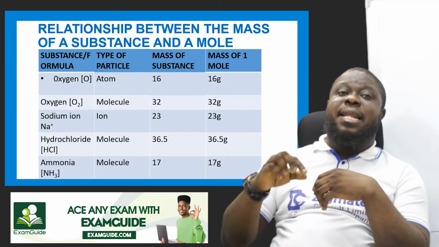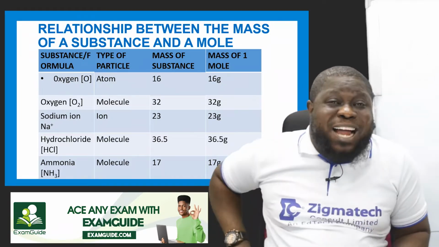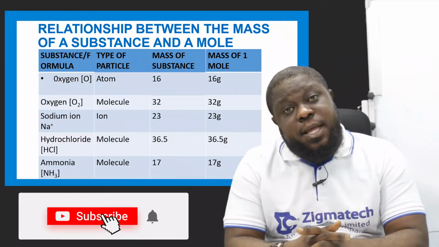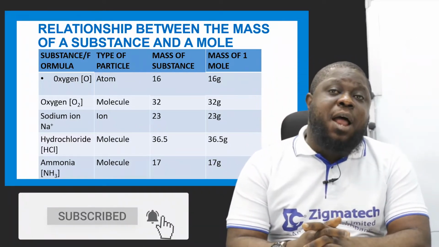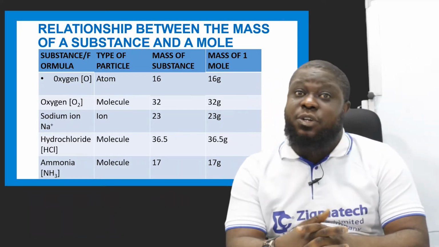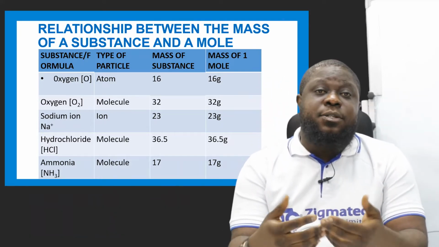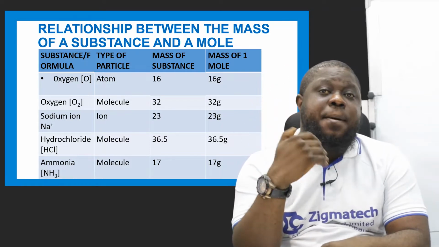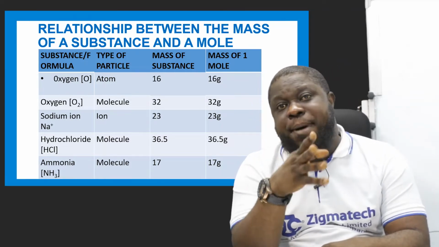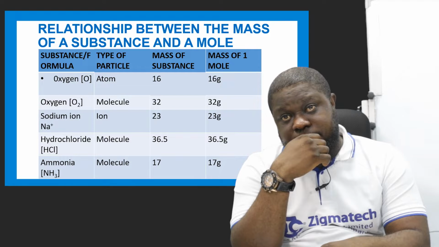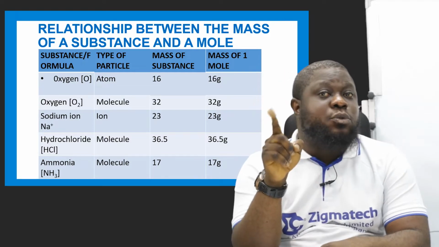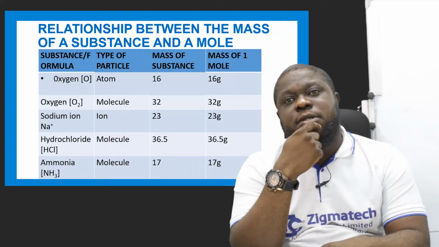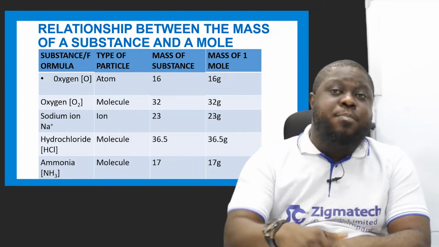Why? Because the number of atoms is multiplied by the mass number to give the mass of the substance. We did that in chemical formula equation 3. How do we get mass numbers of elements? If there is a number of atoms, you times it by the mass number to get the molar mass of the substance. Now the mass of 1 mole is 32. Why? Because the mass of that substance becomes the mass of 1 mole.